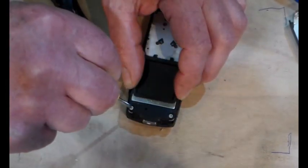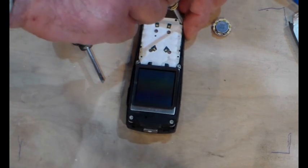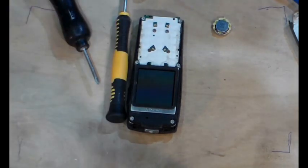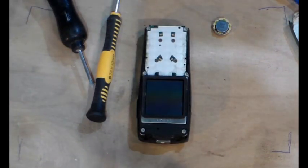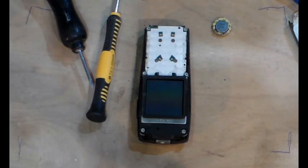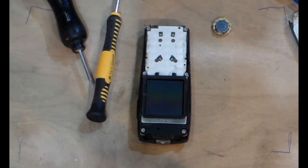Hopefully we've explored a few issues. We don't really know yet whether this is any better — that will be just for me to experiment — but the idea here is to give you a sense that it's nothing to be frightened of. If somebody says do you want this Nokia 6230, go ahead. It's better than that old thing I had years ago. Hopefully you enjoyed this and found it interesting. I do think it's important to be able to fix things — it improves your personal skills and reduces your carbon footprint. Catch up with you soon, cheers for now.